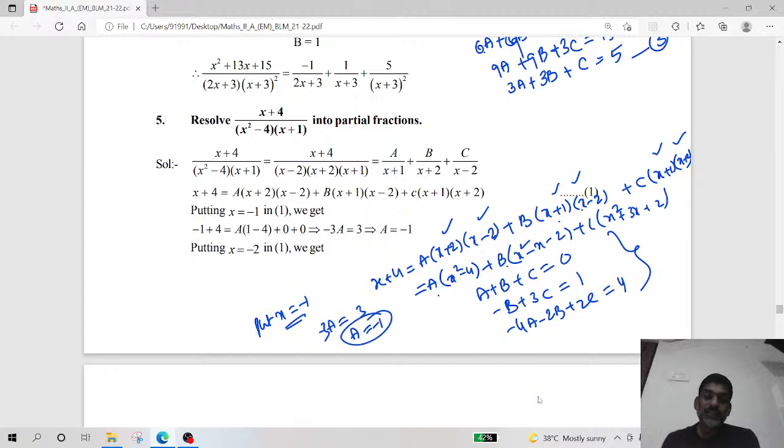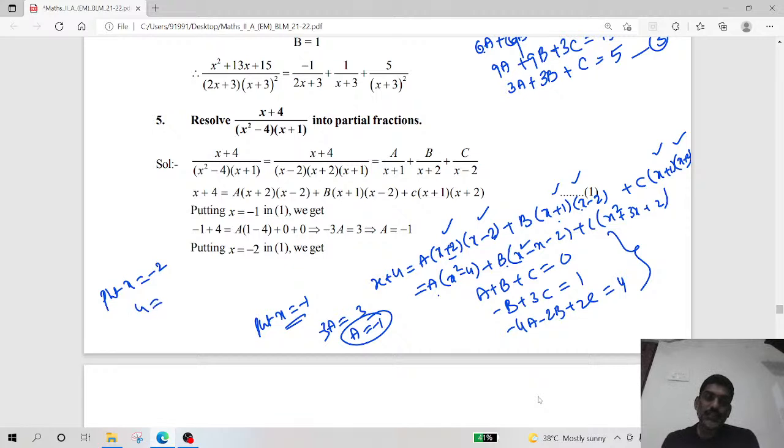Right? In a similar way, if you want to eliminate a and c, in a and c what is the common factor? x plus 2 is the common factor. So put x equals minus 2. Then a gets cancelled, and here the c terms also get cancelled. Only the middle b term will be left. Then minus 2 plus 1 minus 1, minus 2 minus 2 minus 4, minus 4 minus 1 is 4.